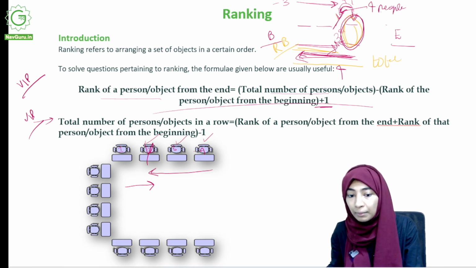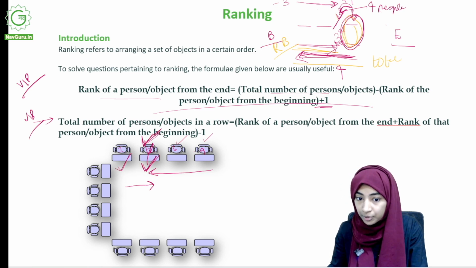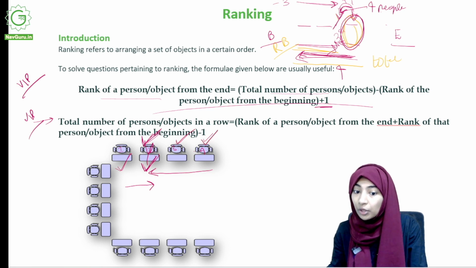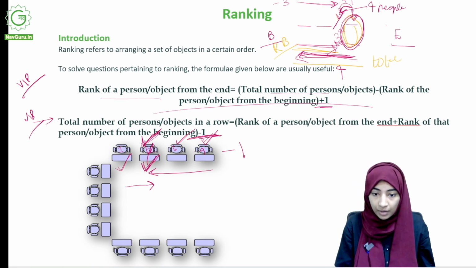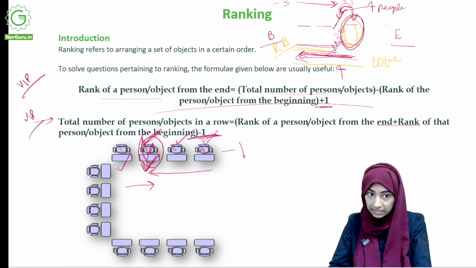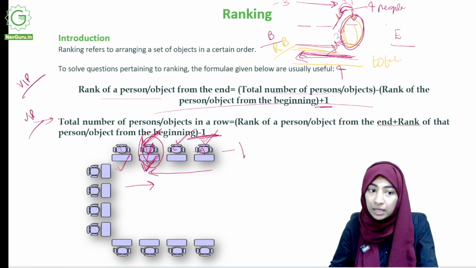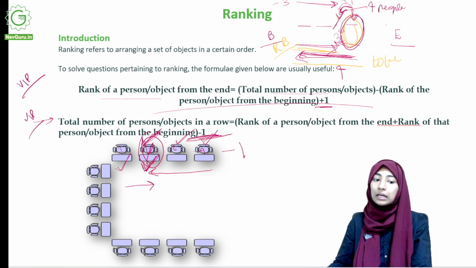When you take your rank from the beginning, you count this and this. Do you notice that you have counted your position twice? Yes, right. You have counted all other positions, which is great, but you have counted your position twice. Because you've counted this twice, you subtract 1, which is why we are doing a -1 here. Here we are doing a +1 because we were just after our position. That's why you get a -1 here and a +1 here.